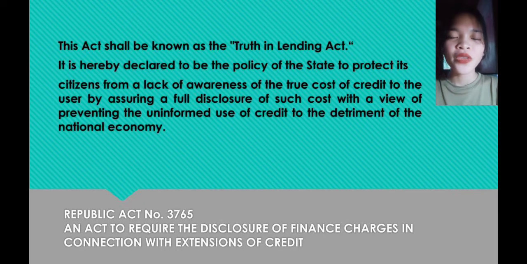To begin, Republic Act number 3765 shall be known as the Truth in Lending Act. It is the policy of the state to protect its citizens from a lack of awareness of the true cost of credit to the user by assuring full disclosure of such cost, with a view to preventing the uninformed use of credit to the detriment of the national economy.